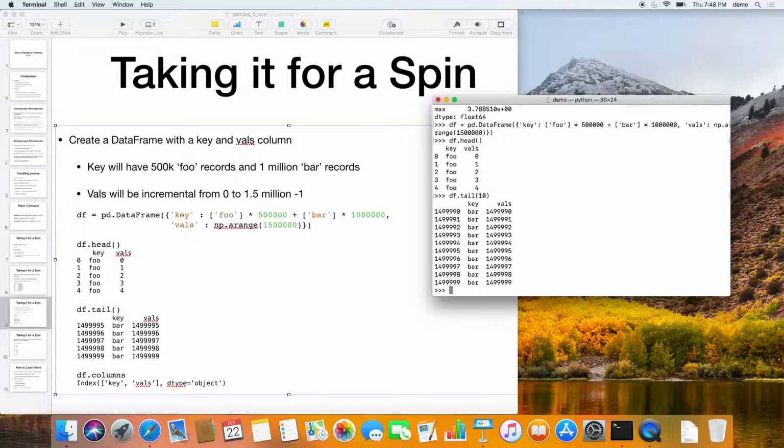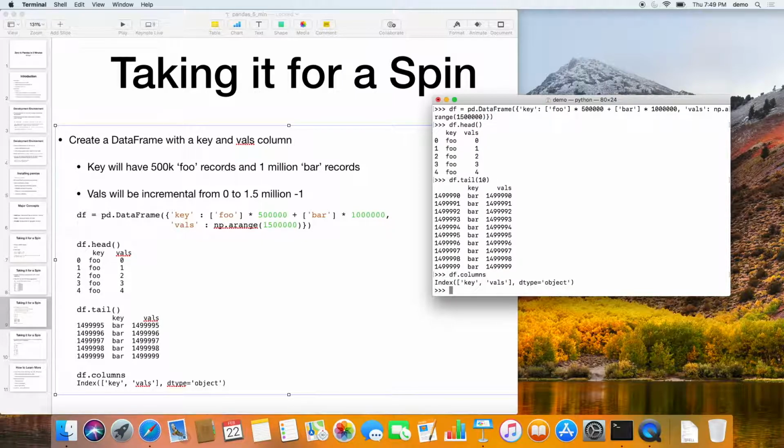And what you see here, all the way on the left, is an index that was auto-generated. Again, that's just incremental from 0 to the size of your data frame. Key is the column that I gave the values foo and bar in, and values are the numbers 0 to 1.5 million, essentially. So you can inspect your data frame. You can look at the columns, again, key and values, so it's not quite as visual as Excel, but it's also not that conceptually different. And it's really, again, just series, but you're chaining together a lot of series into one data frame if you think about it that way.